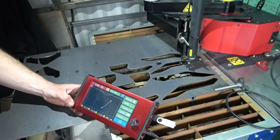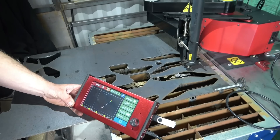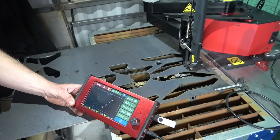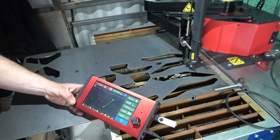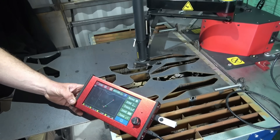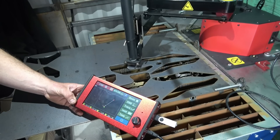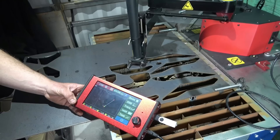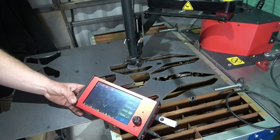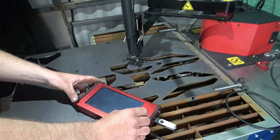So now the machine will cut the hole first. Once it's cut the hole, it automatically knows where the square is — you don't need to reposition it. It's logged both first points. It'll just lift itself up to a safe position and go to the square, then simply cut it out. It's very smooth actually — that arm is incredible. It is really, really smooth. There must be belts inside? It is belt-driven — there's no rack or anything like that.